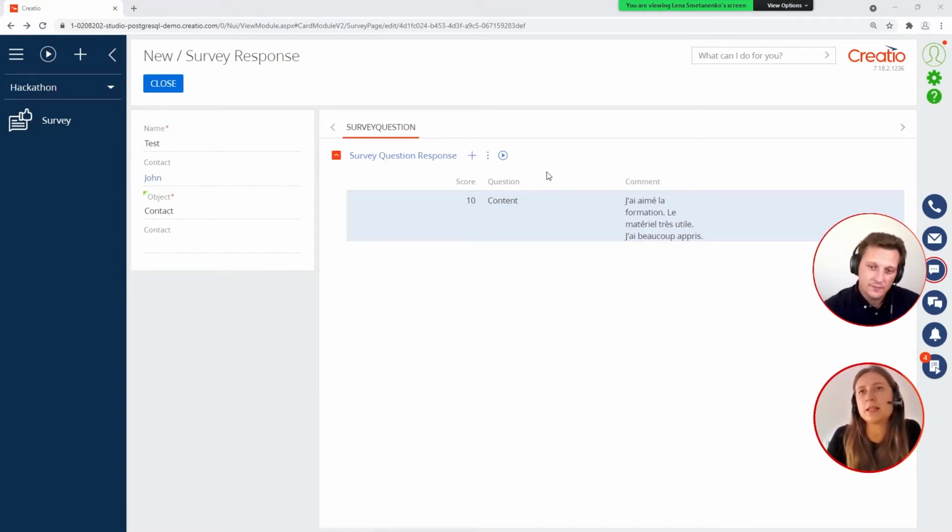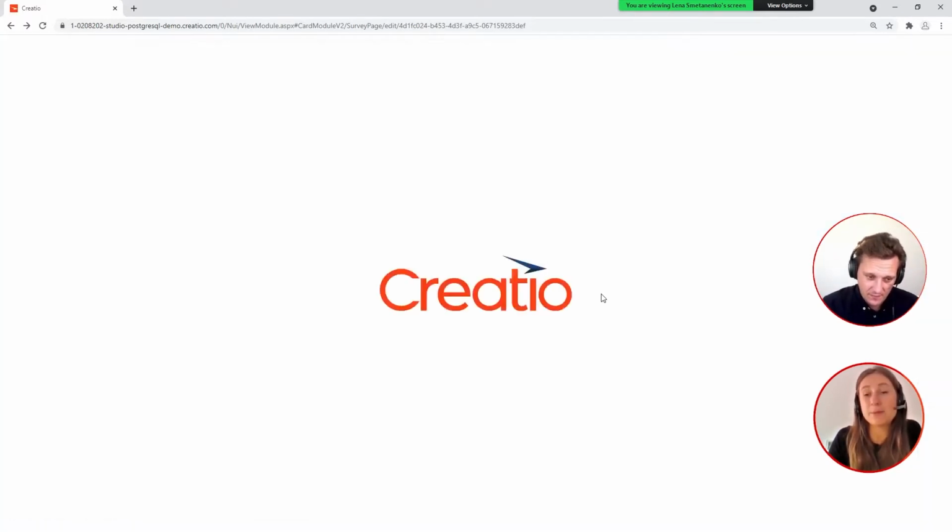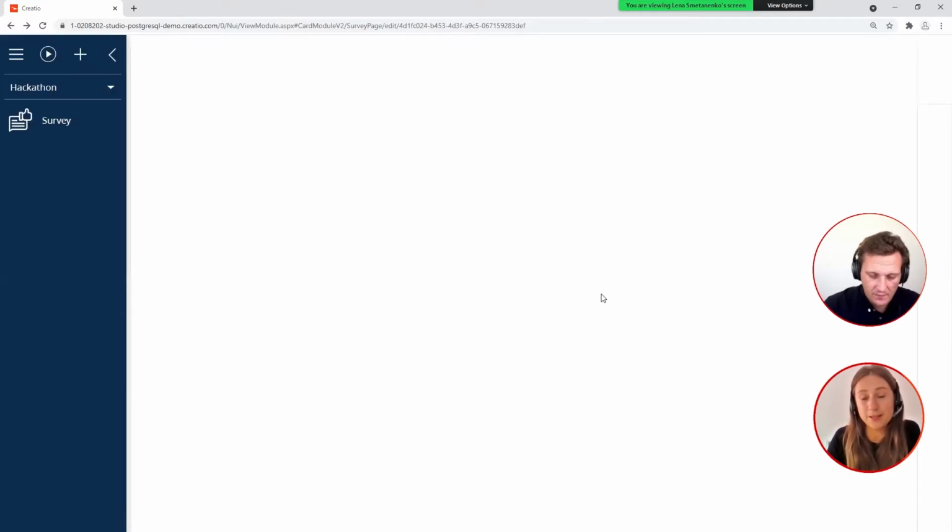Basically, as you can see, I have some sort of question with a certain score and a comment. It's in French. I don't speak French. I tried, failed. So too. What I'm going to do is simply click this button, translate response comment, and once I reload my page I will see the translation for this comment.